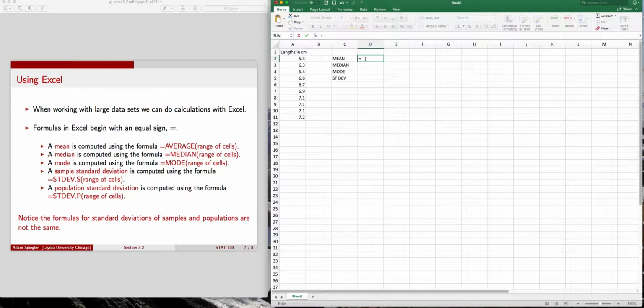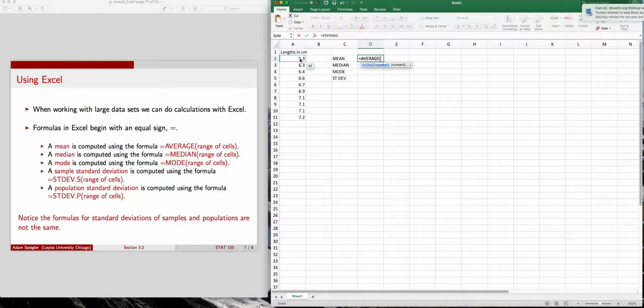So Excel has some built-in functions. A lot of the statistics functions that we need are going to be built in. So the function for mean is called average. So I start with an equal sign, I type the word average. It doesn't matter whether it's uppercase or lowercase, but I've done it in uppercase. Now I type a left parenthesis to begin entering the numbers into Excel that I would like to average. So I can either type in numbers, or usually you have those numbers entered into cells already.